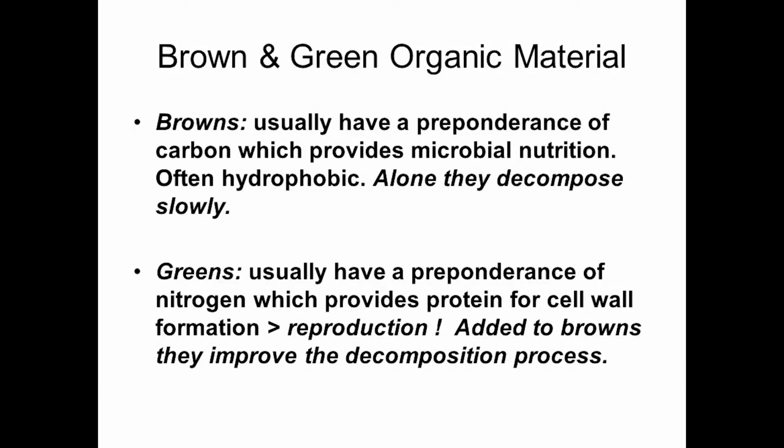There are some items that are actually colored brown but fall under the nitrogen category, which we'll get into. Now the browns will sit there and are very hydrophobic, which means they repel water to some degree. Think about a piece of wood. You throw it in water and it floats for a very long time. So getting that to be moist is a little bit of an issue.